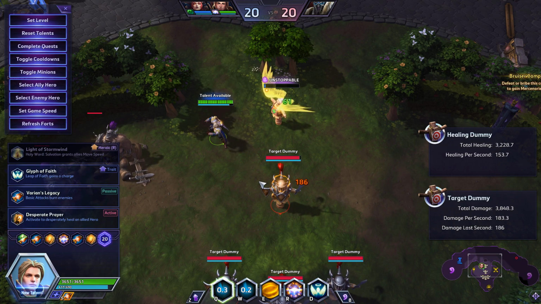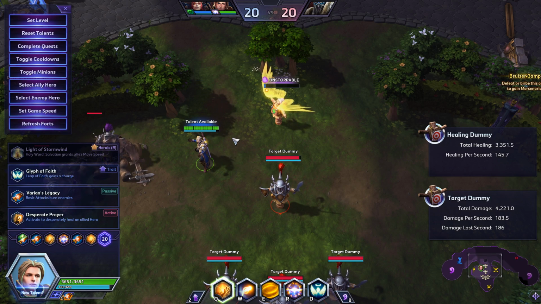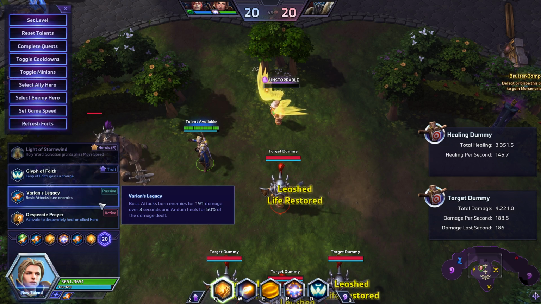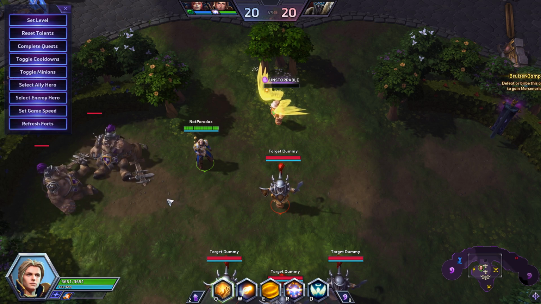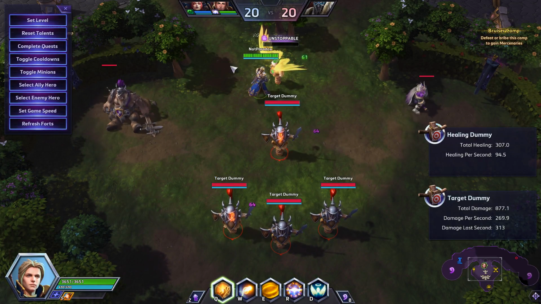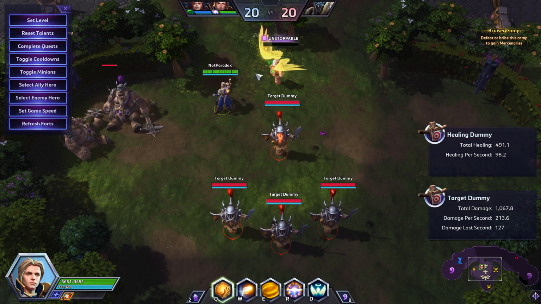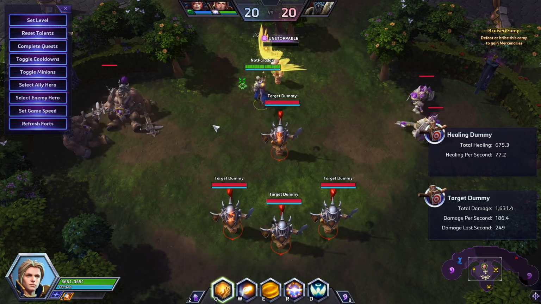It's just constant auto-attacking, constant damage, decent amount of DPS. You get the movement speed. You can move in and out of fights. And at level 20, you're going to be picking up Varian's Legacy here. This is going to make it to where you heal yourself for the damage done, but because it's dealing damage over time, you're also going to be healing for the level 1 talent. So the more targets you can hit, as long as you're in the radius, you're going to be healing quite a lot.